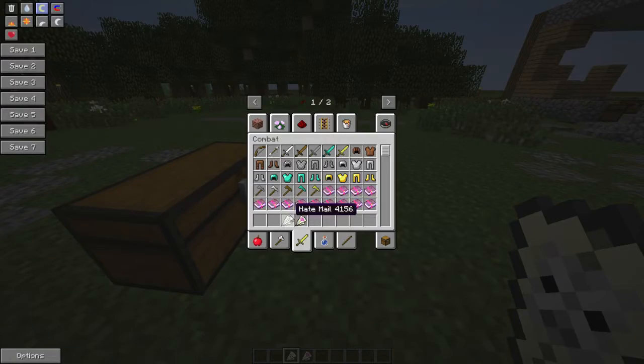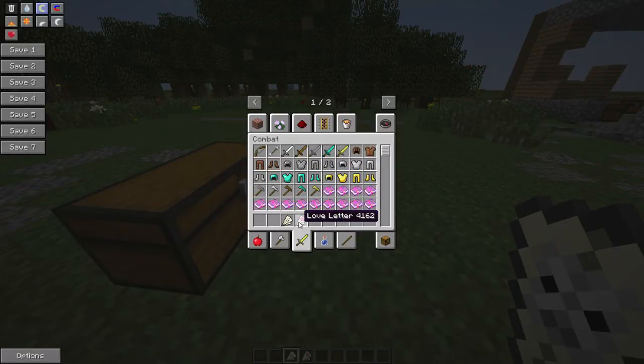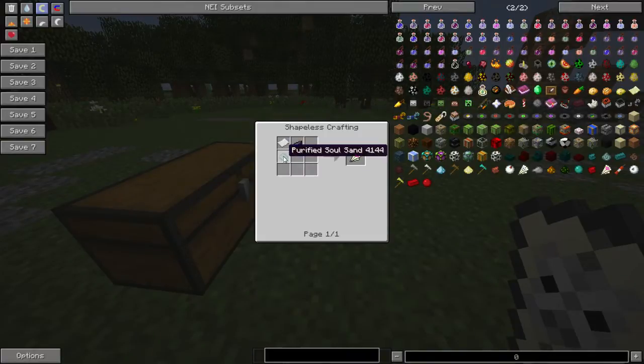So to make the hate mail, you need 1 piece of paper, 1 ink sac, and 1 pile of soul sand. I'll go into that a little later, what that does. And to make the love letter, you need to do the same, but with a purified soul sand, piece of paper, and an ink sac.